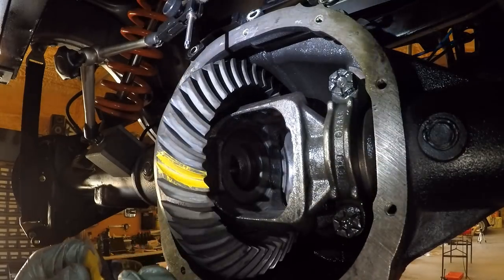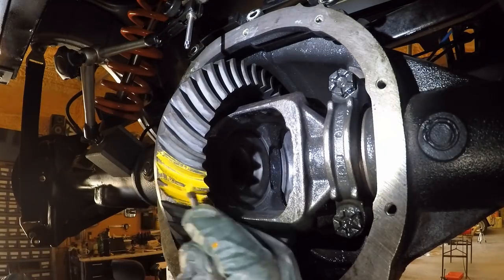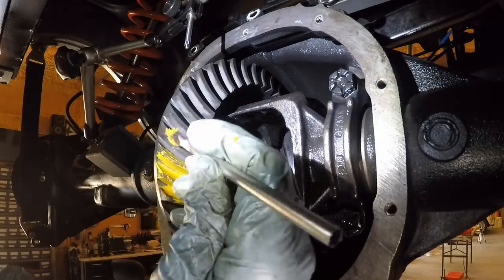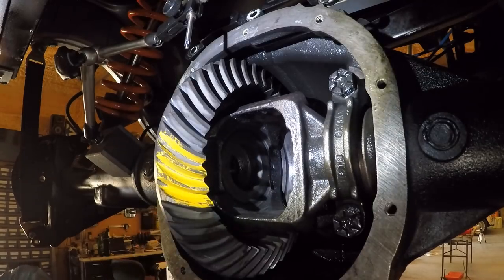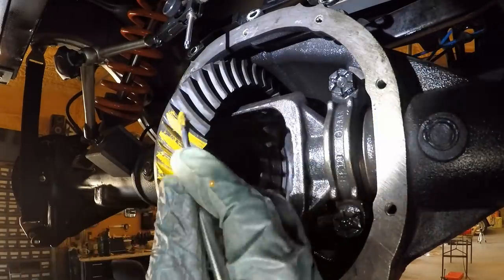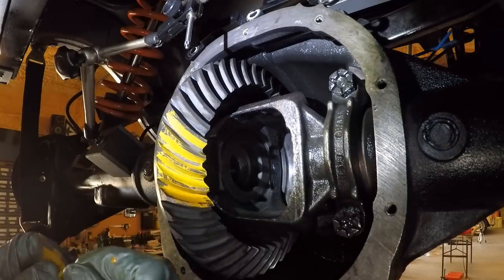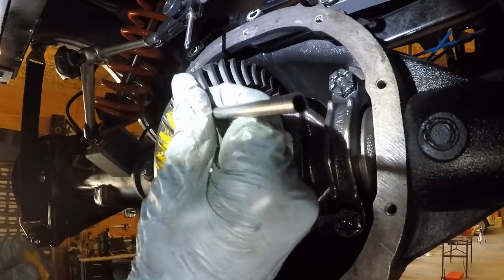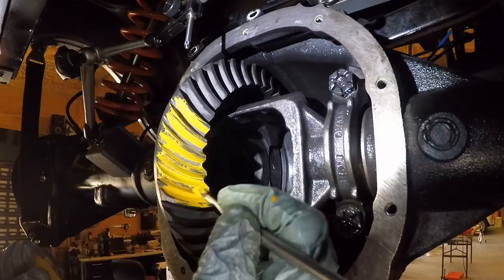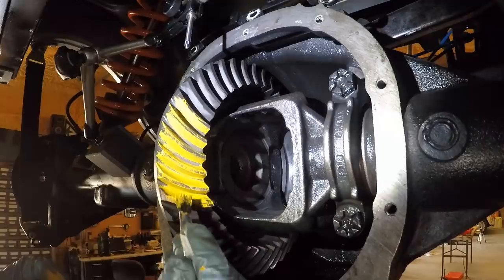All right, guys, I've got the backlash set right at 10 thousandths, and it's allowable between 6 and 10. So I'm right on the verge of not being allowed. So if this gear pattern is not fantastic, I'm going to have to pull this carrier back out. But these factory shims that I used were super tight, and I really don't want to have to pull this thing out again. So let's hope that I can get a good pattern on both sides of these gears, and then we'll be good to go, because I'm not wanting to pull this thing out again.